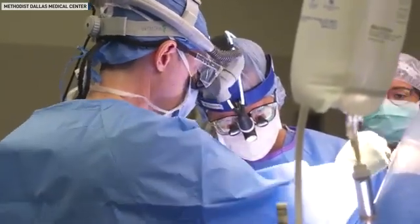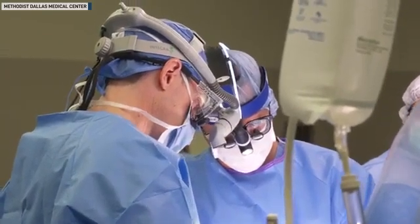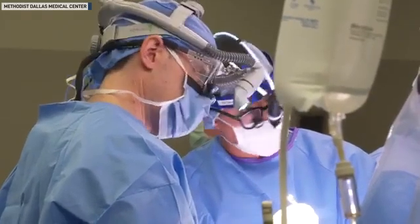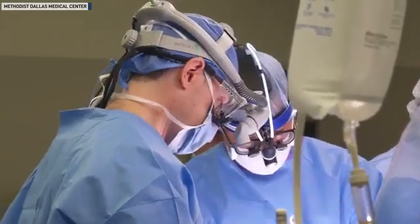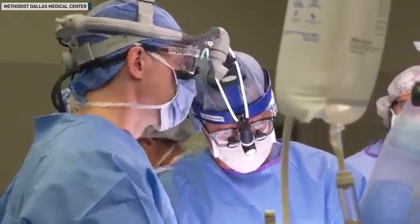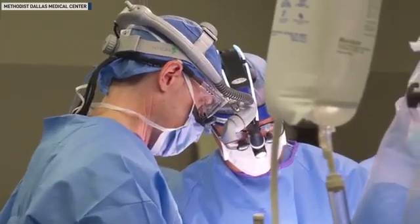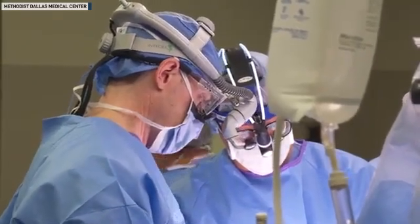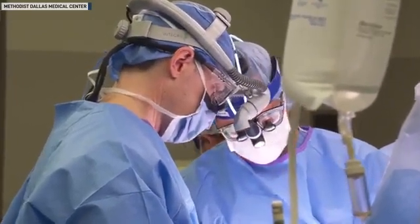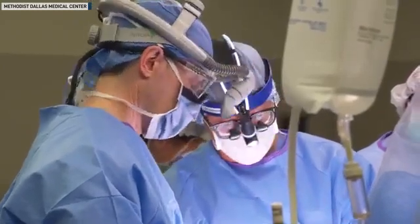They may keep her awake as they remove the lesion. I want to point out — look at Dr. Graham and Dr. Mitchell's glasses. They have specialized glasses called loops. What it allows them to do is have a magnified appearance of the blood vessels and areas of the brain while they're taking out the lesion. And is that a light on the front? That is exactly right — both of them have a high-powered light in order to have more light than a typical room would give.